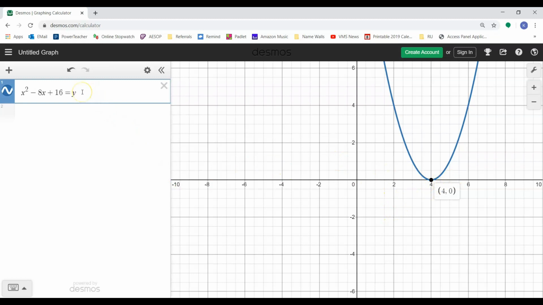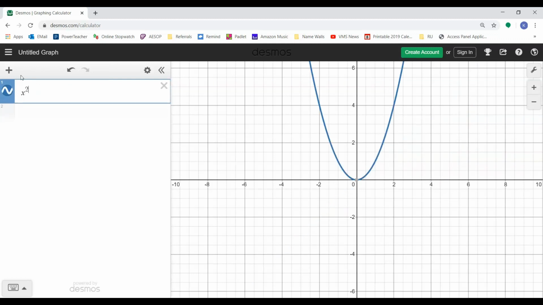Let's look at one more example. So we're going to type in, let's say we're given the problem x squared. Again, I'm just typing in the problem that I see off of the quizzes or off of the worksheet. So plus 2. And I can leave it there. That gives me the equation. If you type in equal to y, it gives you the same parabola.